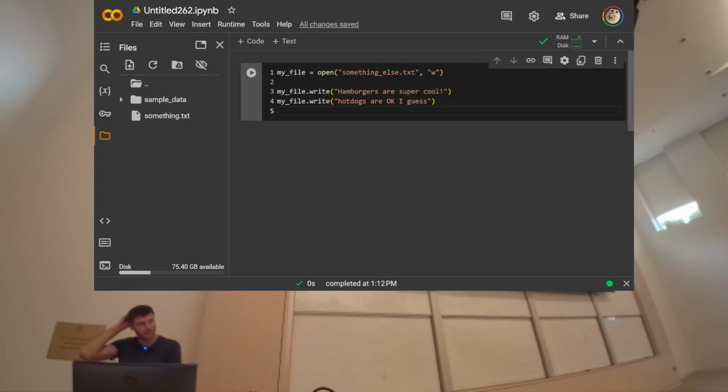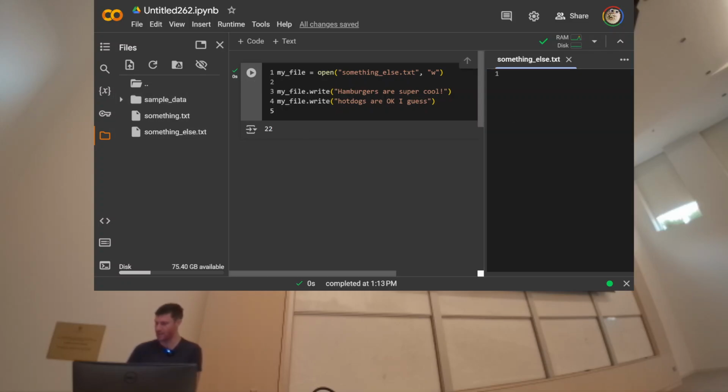Now, based on what you see here, well, we'll see. Okay, I'm going to hit run. Okay, nope, there we go. It popped up, I open it up, and we can see there's nothing in the file. That probably didn't meet your expectations, did it? If we wrote to that file, shouldn't it be there? What's going on?